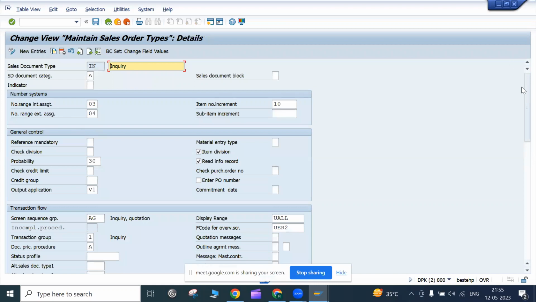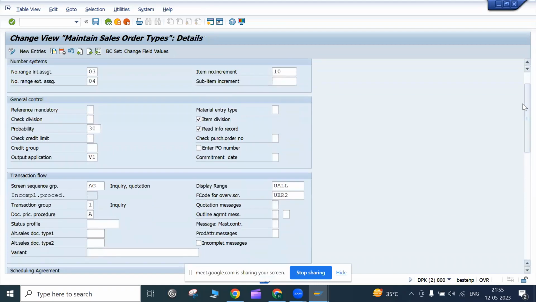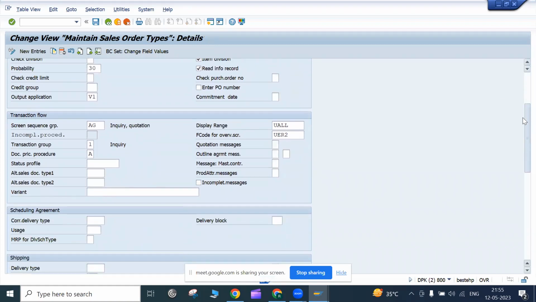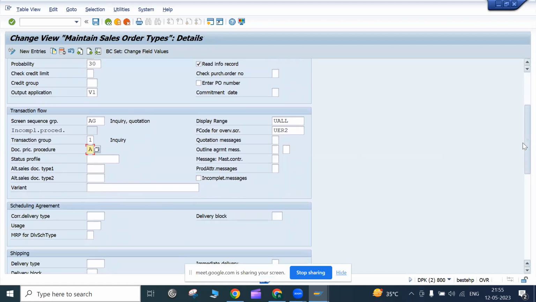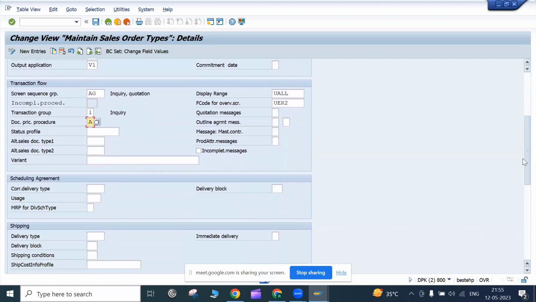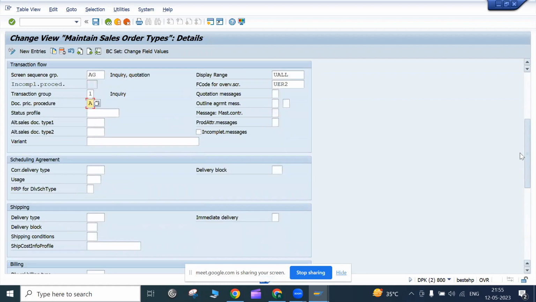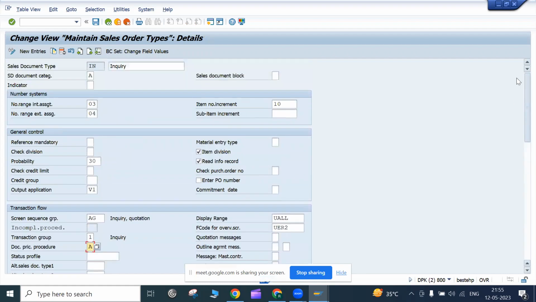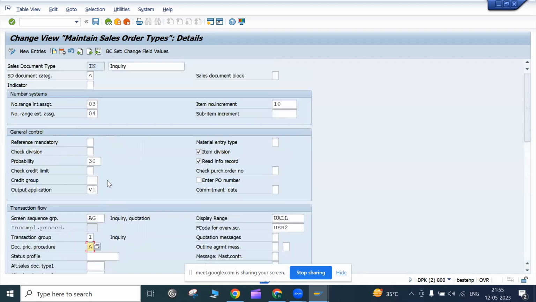Item increment by 10, and then you can see document pricing procedure. This is relevant to pricing, so when I'm covering pricing, at that time I will explain it in detail. Then in inquiry, since this is an optional document, many fields are not maintained here, only the very few which are required.